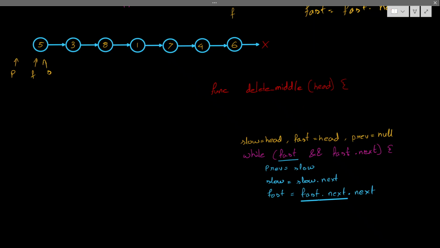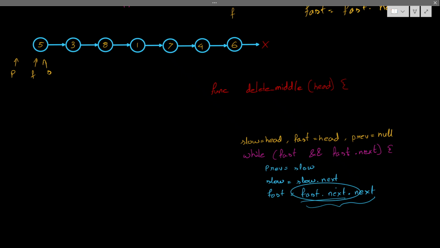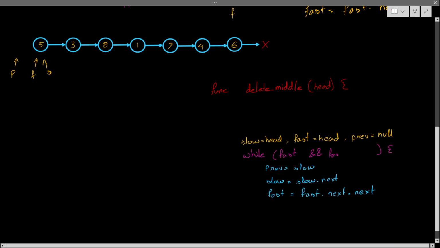And after fast is valid, the whole thing becomes valid for fast.next not being null. That's why I have explicitly checked that fast.next is also not null. Until both are the case, I will simply iterate. Okay, so this is what I will do.